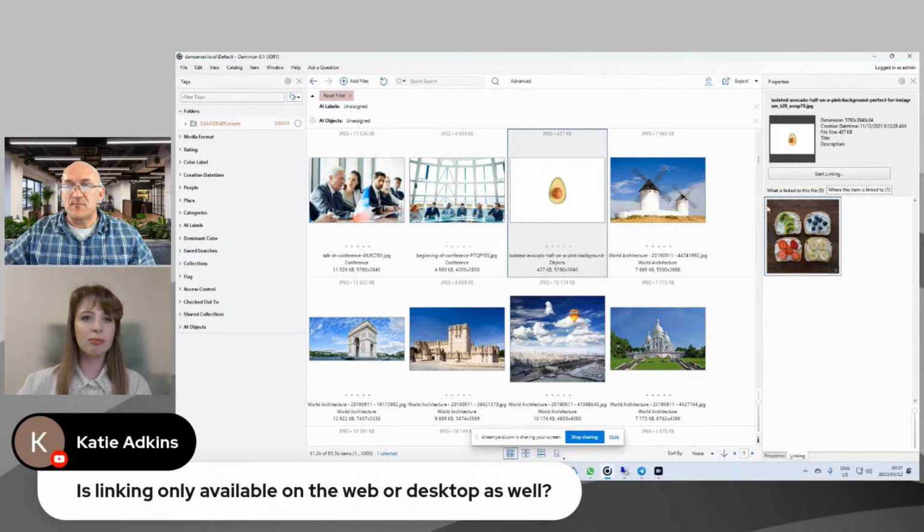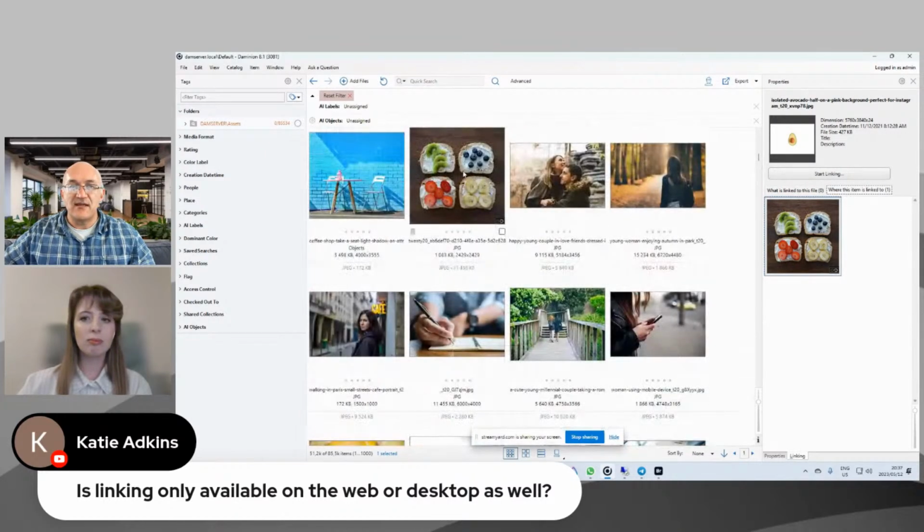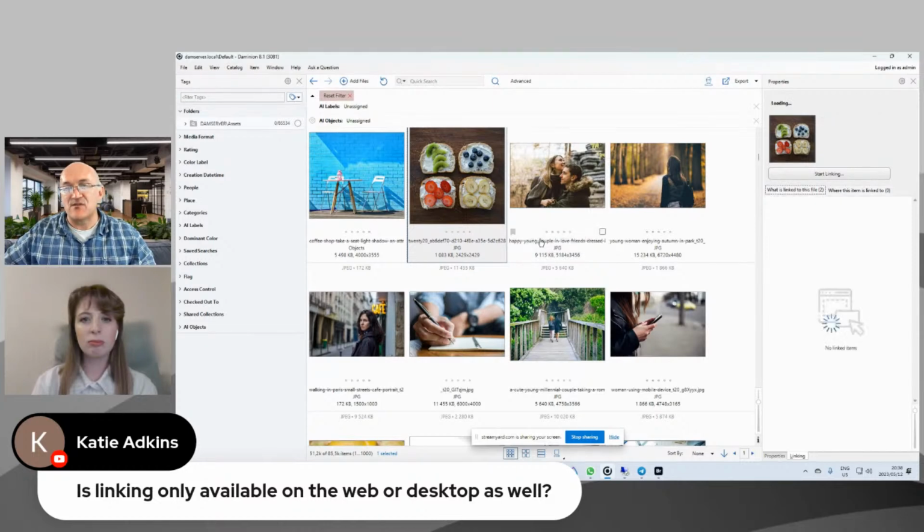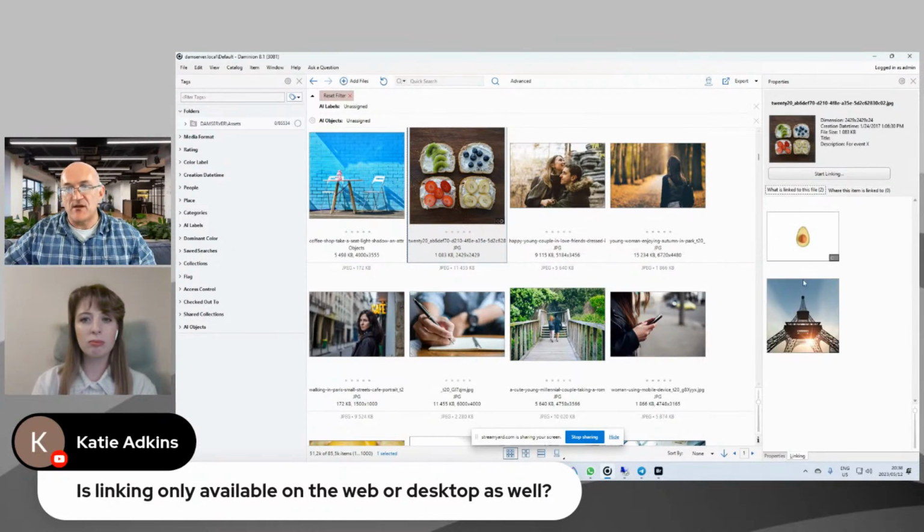And the same principle applies if I go to the sandwiches. You'll see there's an overlay on the thumbnail as well that you can use to access this quick menu that says what is linked to this file, or where this file is linked to. So you can establish that relationship between them. If I select there what is linked to this file, it's going to show me those two.